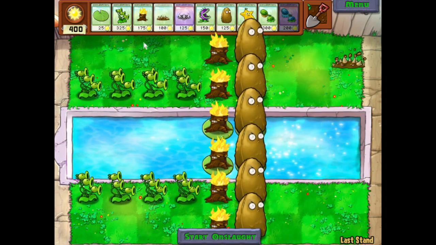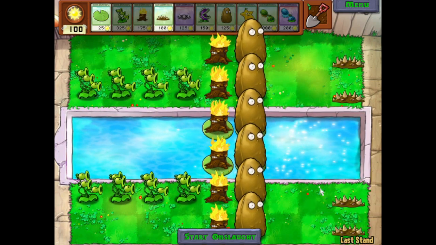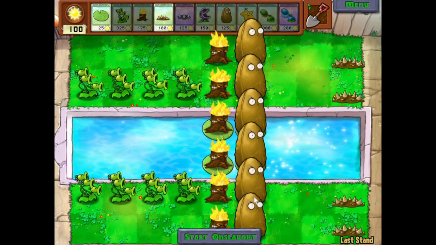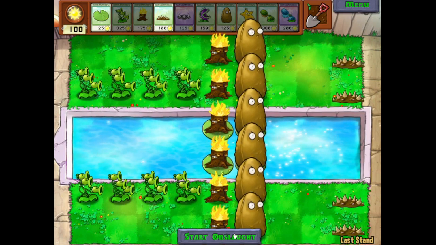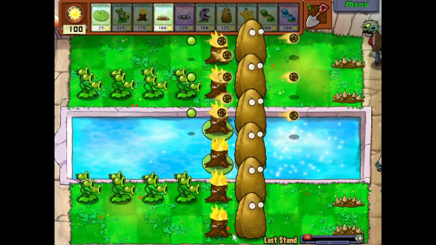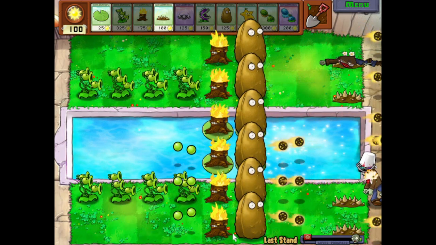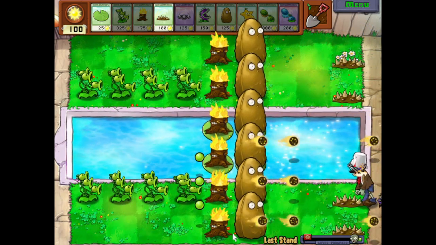How do I have so much extra sun this time? Probably because I'm not spending 300 of it at a time. Let's start onslaught and see how this goes. If we can get some more sun after this round, we might be able to put it into the middle rows a little bit more.